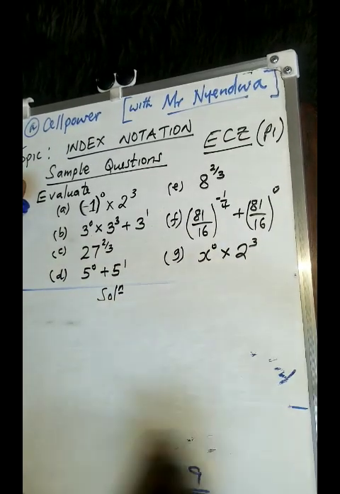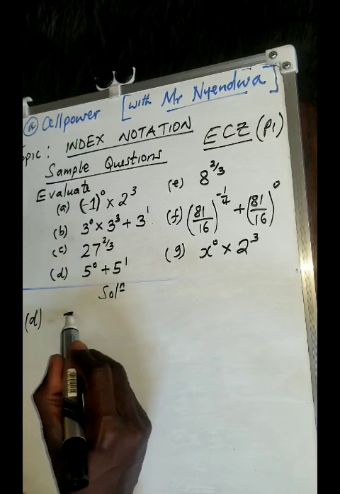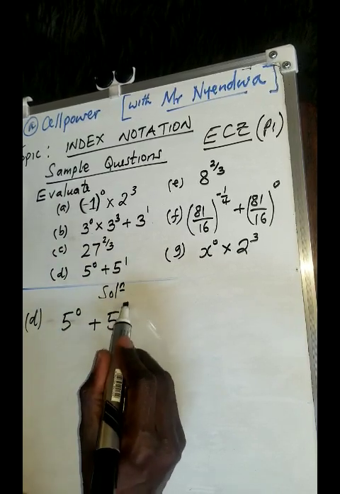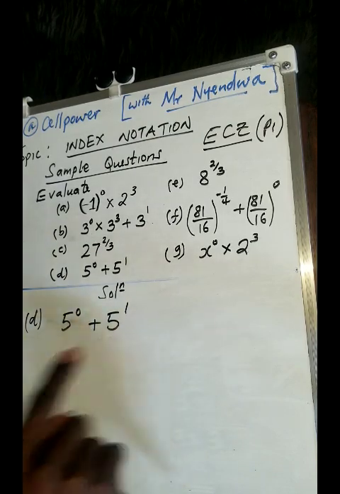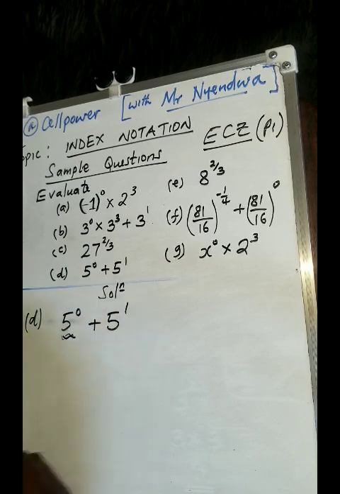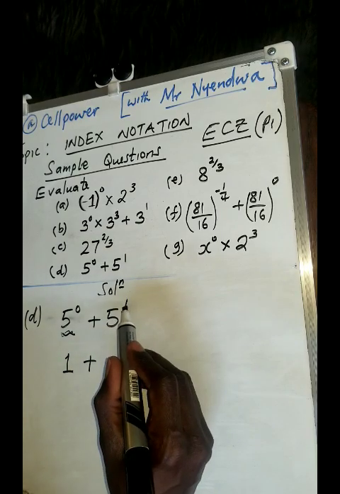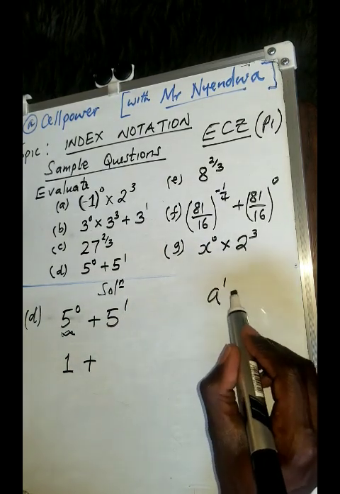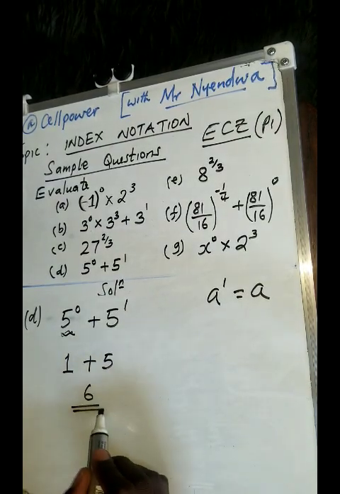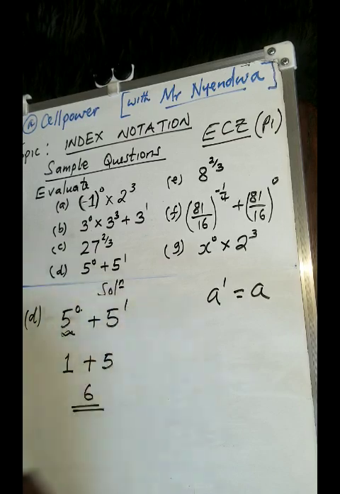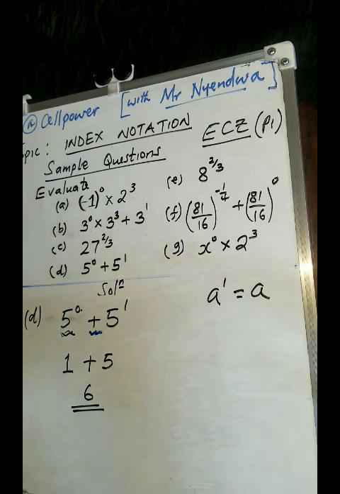We can move on to the C part there. The D part there. So according to the D part there, it says 5 raised to the power 0 plus 5 raised to the power 1. Is there any rule that talks about addition? The answer is no. So you need just to work them out individually. So what is 5 raised to the power 0? It will give you a 1. Any number raised to the power 0 is a 1. Plus 5 raised to 1. Remember, if you have a number raised to 1, it will give you that same number. So it will give us a 5. 1 plus 5, that is going to give us a 6. Don't be tempted to start adding the indices, because that's the common mistake. The reason is simple, because we are adding. There's no rule that talks about addition.